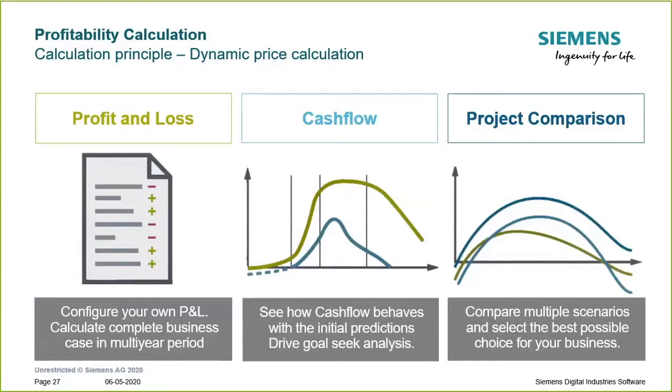You can put in the price dynamization, the material dynamization, the labor. So my labor is going to increase 2 or 3% every year. Same for material. My overheads are going to evolve drastically during the following years. And we see how the cash flow evolves based on our parameters. And then we can drive a goal seek based on different scenarios, optimal, medium, and pessimistic, for example. And then we can compare multiple scenarios. So, for example, I can grab 3 or 4 projects I have for my supplier or my customer, and I can put them together to see the total profitability based on these parameters I choose.